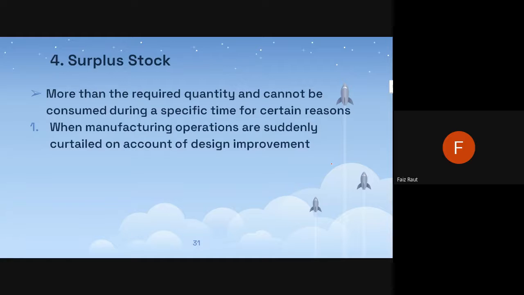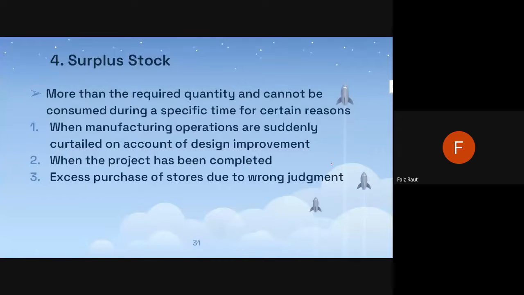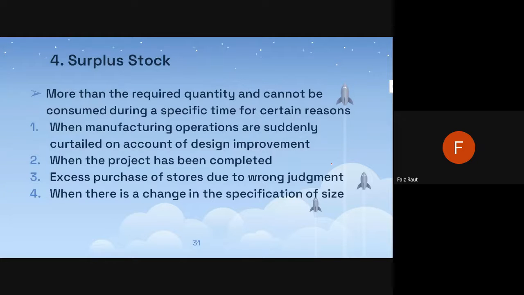That can also happen if there is an improvement in the design. If we made some changes in the design, then surplus stock can also occur, or the project has been completed. Excess purchase of stores due to wrong judgment. Okay, we bought more. Also, when there is a change in the specification of the size. The size was this much, the requirement was this much.